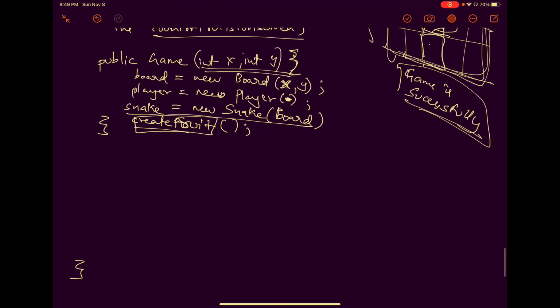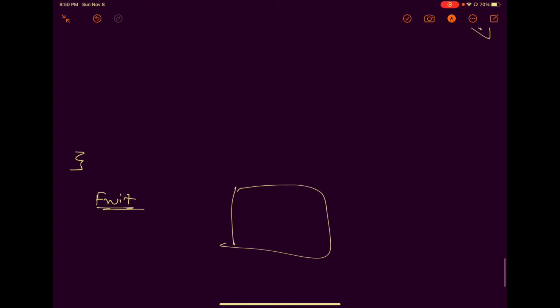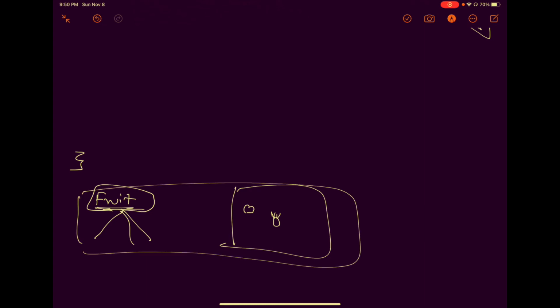We didn't really discuss how the fruit class would be defined, but the fruit in the game could be either an apple, or a pineapple. It could be anything. So we will have a fruit class, and the fruit class could have different types of fruits, but we won't go into that much detail for now.